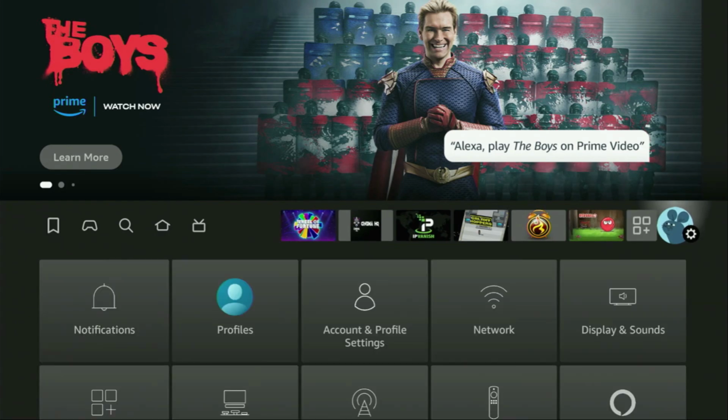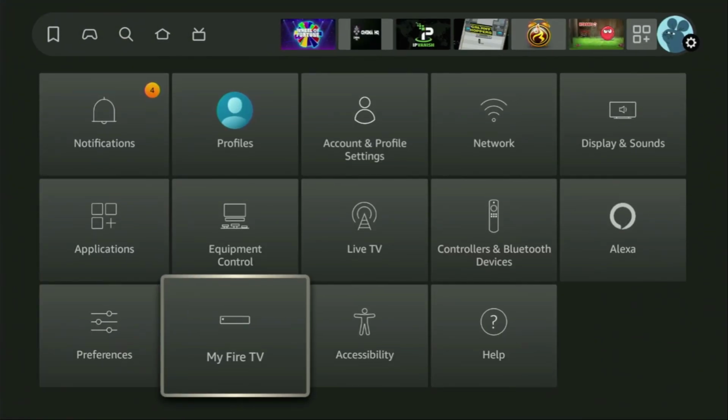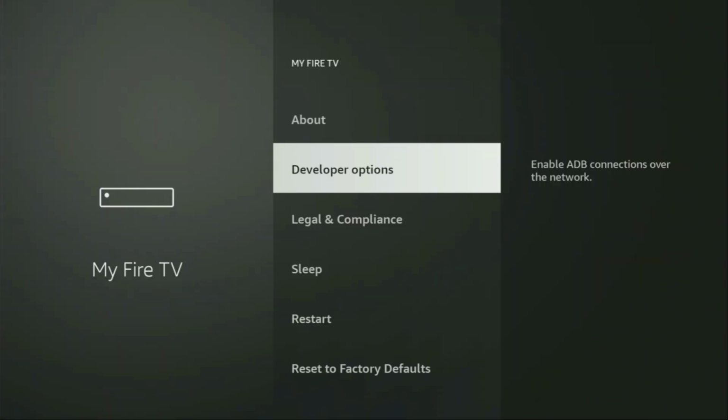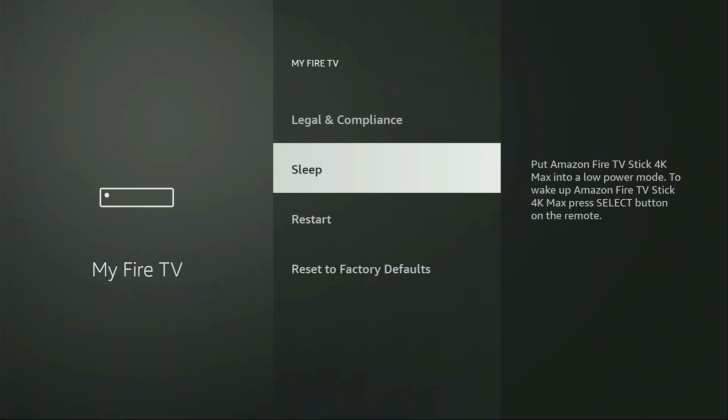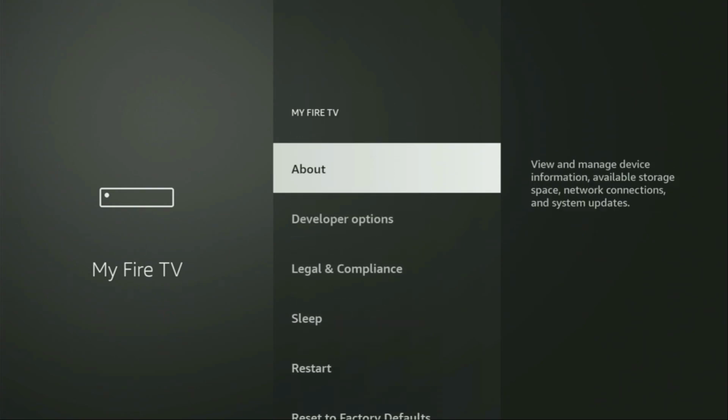In order to set up the downloader, you go to settings by clicking on that button with a gear icon, then scroll down and go to My Fire TV. Let's open it. And from here, you'll have to turn on the developer options on your device. But on some Fire Sticks, and especially on the new Fire Stick devices, the developer options can be hidden by default. So if that's the case and you cannot find developer options anywhere, there is no need to worry because it's super easy to make them appear.